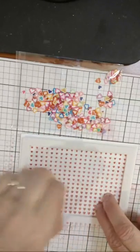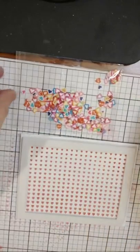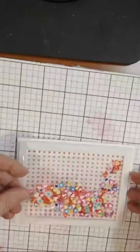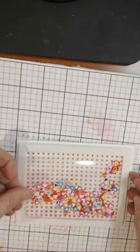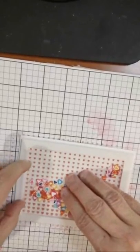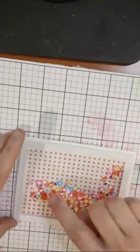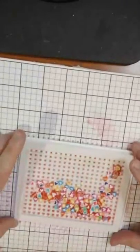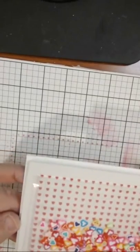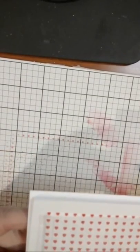Okay, so we've got our satchel with all of our stuff, and you can see this satchel is designed to fit right inside of that rectangle, and I'm going to set it down in there, and it's going to hang over it. Depending on how you fold it, you might have it sit in there perfectly. I like to get it really tight on that edge, and then there's a little bit stuck in the foam.